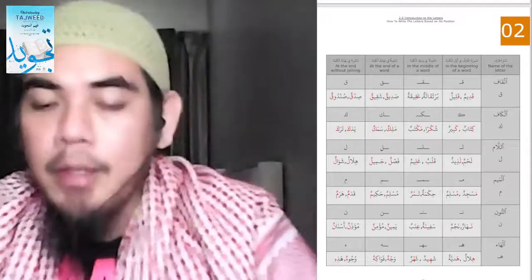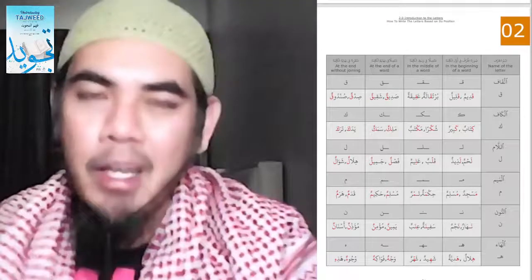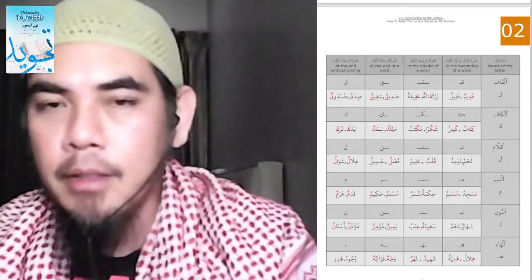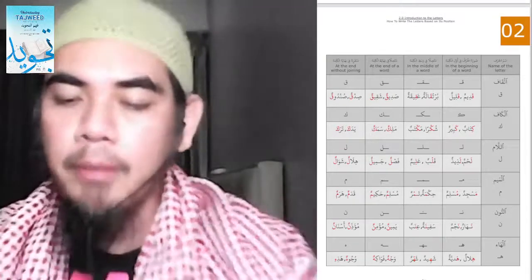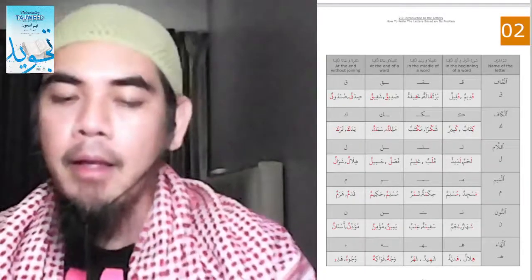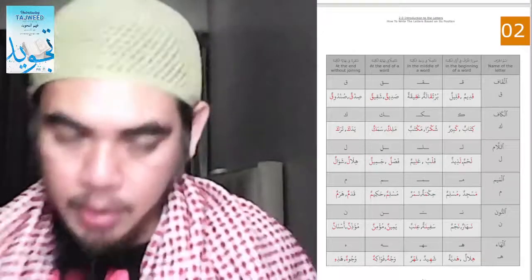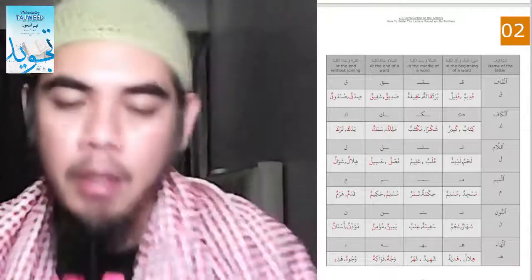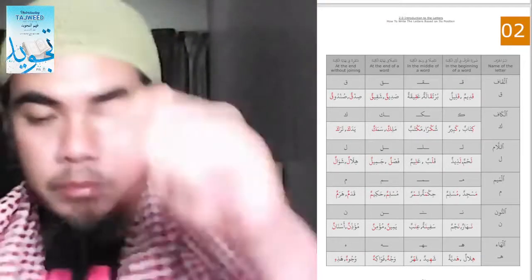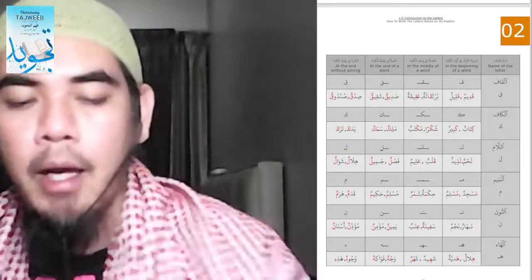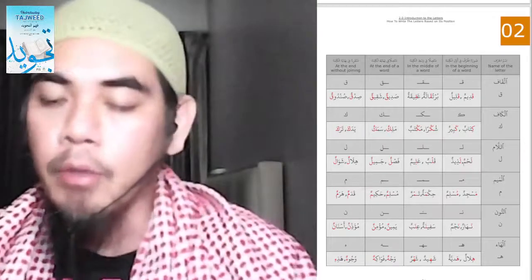The same thing when it's in the middle. Hikmatun, tamrun. And then when it's at the end, it will appear with the long tail. Muslimun. At the end of the word, muslimun, hakimun. You will have the long tail. And then qadamun, haramun. That's how mim will look.